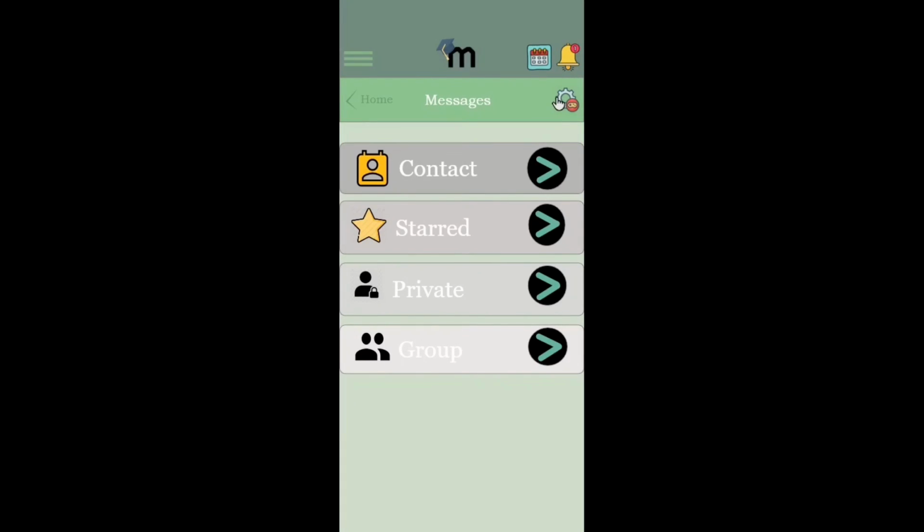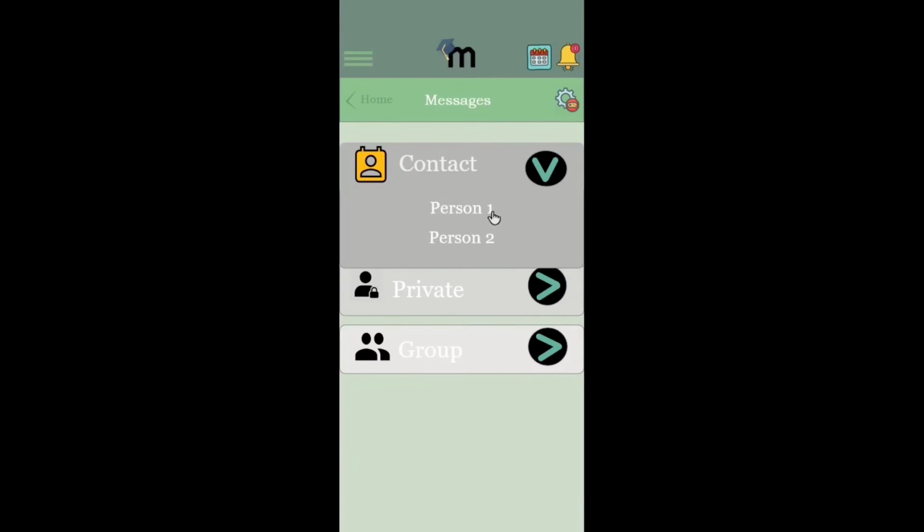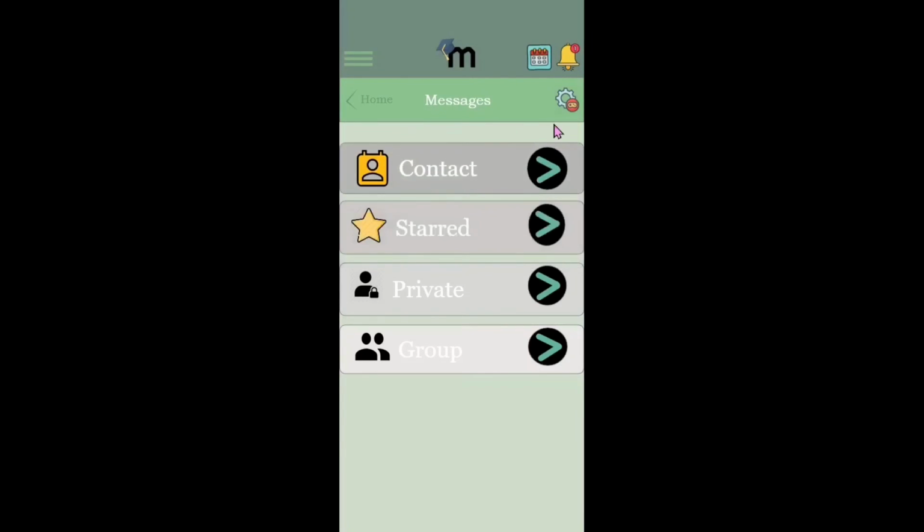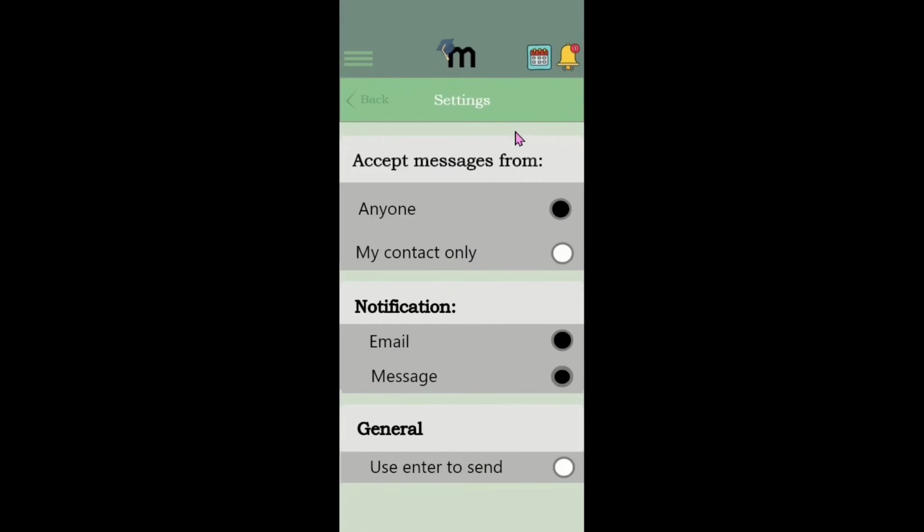This setting icon is at each submenu message page. It means that it will do the setting of this submenu message page. When user clicks this setting icon, it will go to the setting page. This is a setting page. In this setting page, user can choose the option.